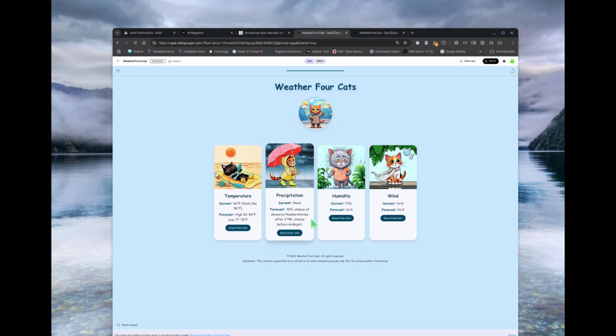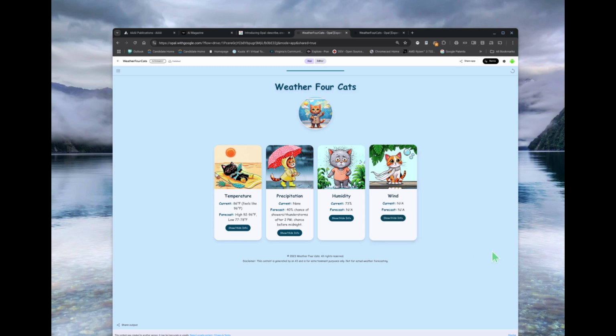So weather.com is saying the same thing. Humidity is currently 73%. On my phone, it says 73%. And wind says not available, forecast not available. And I think the wind on here was super light. Yep, it says right now maybe 5 miles an hour.